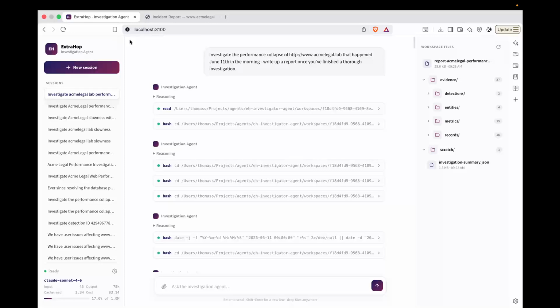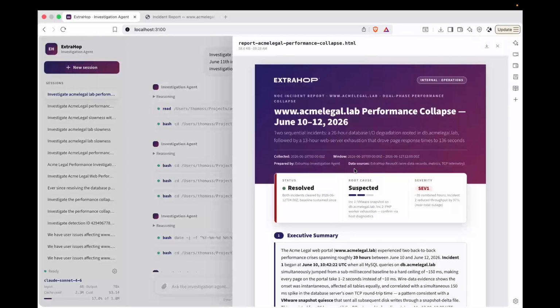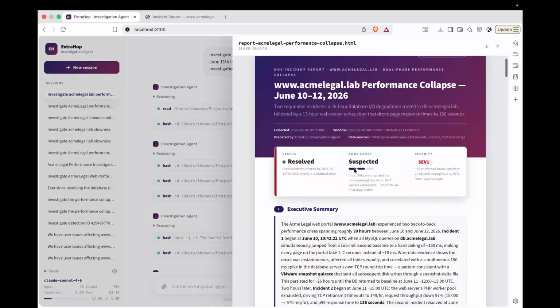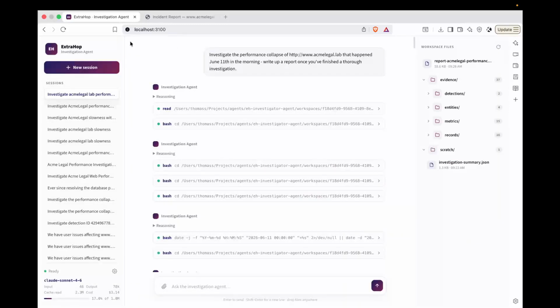The only thing that was necessary to make all this happen was a copy of either the ExtraHop MCP server or ExtraHop CLI. And then, of course, there is a template for this report that I provided to the agent. So those are the only parts here that were provided.